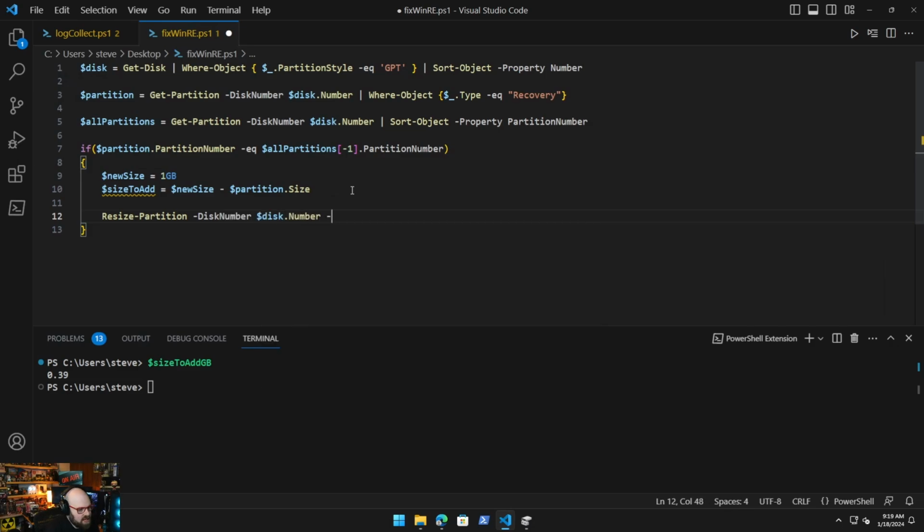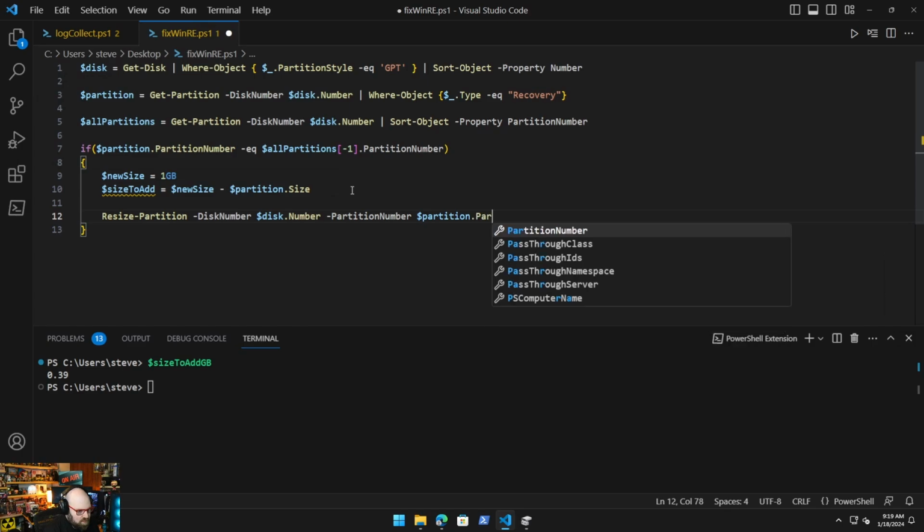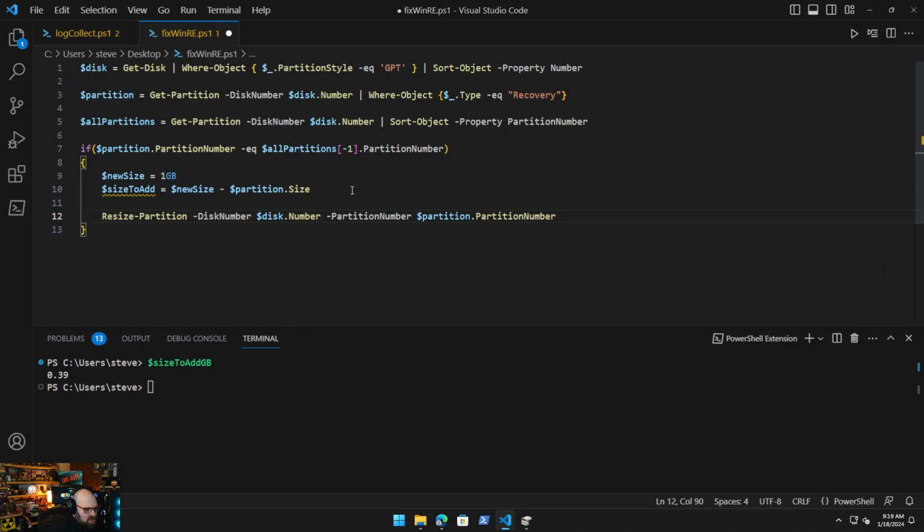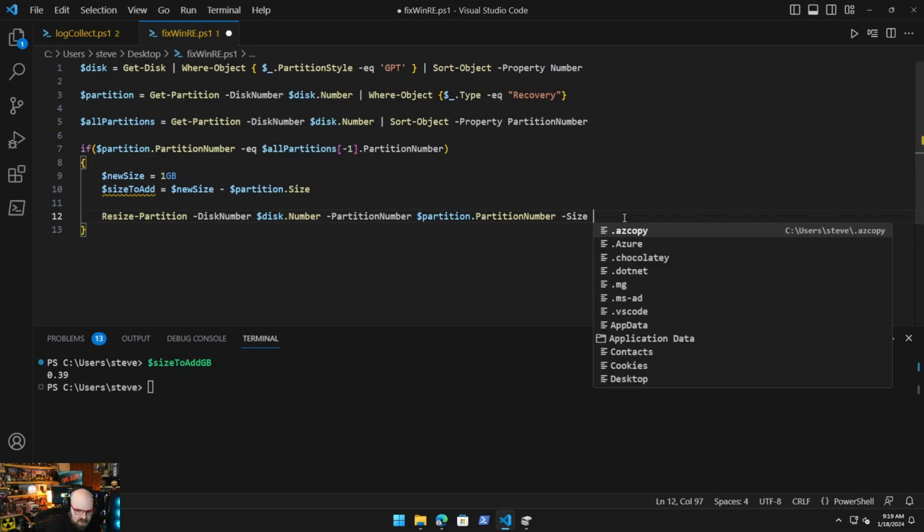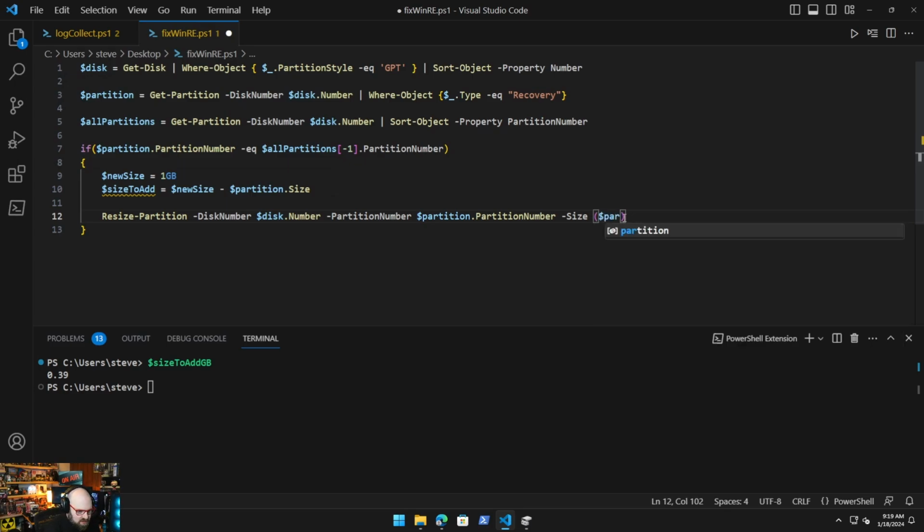We already have that. PartitionNumber is $partition.PartitionNumber. If the partition is great, we have that, and then we just need size. Now for size, we can put in the partition size we have, and we want to add the size to add, and that'll give us the 1 gigabyte.